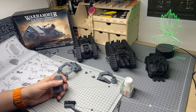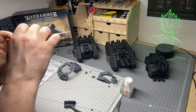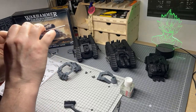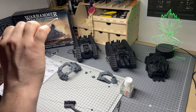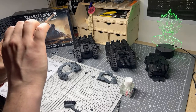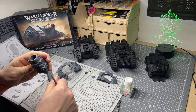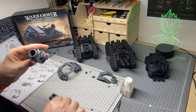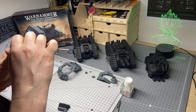An orc looted Warlord Titan kit. Wow. You mean we're going to get an orc Warlord Titan before a Chaos one? Ouch. Ouch. I feel bad for all those Chaos players.